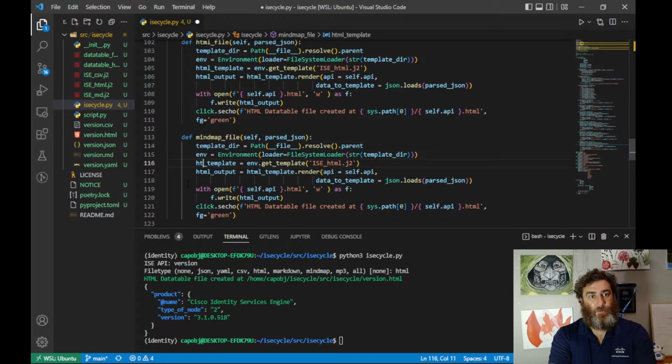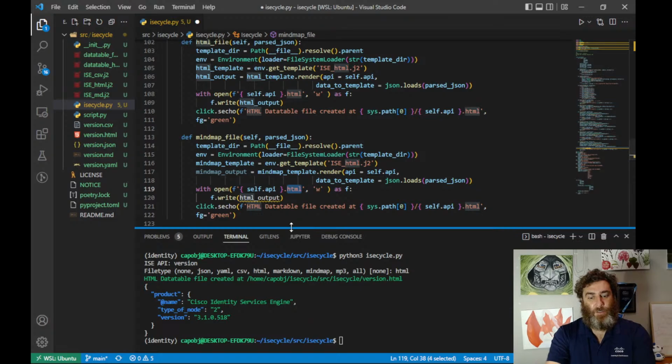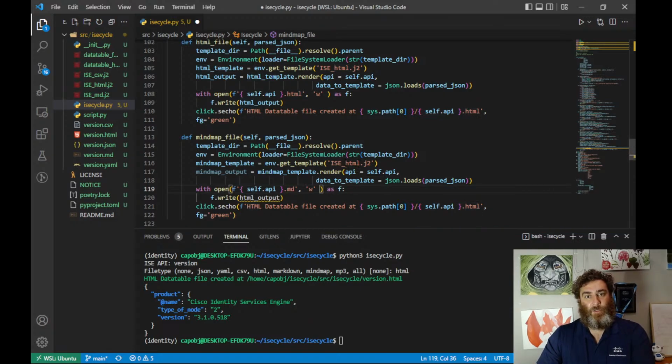Change this to mindMap. Change this to mindMap. Change this to .md for Markdown. Change the template name to mindMap. And send the mindMap output and say mindMap file created at MD.